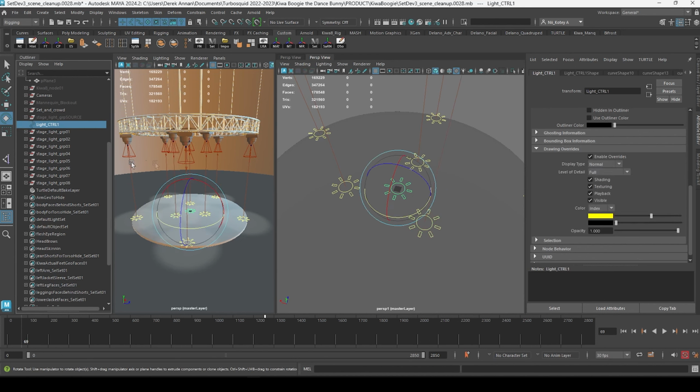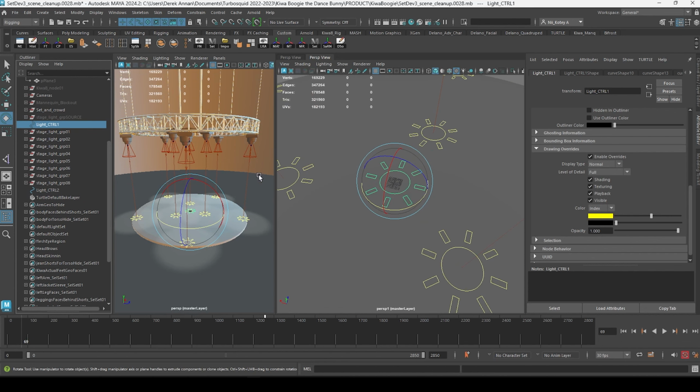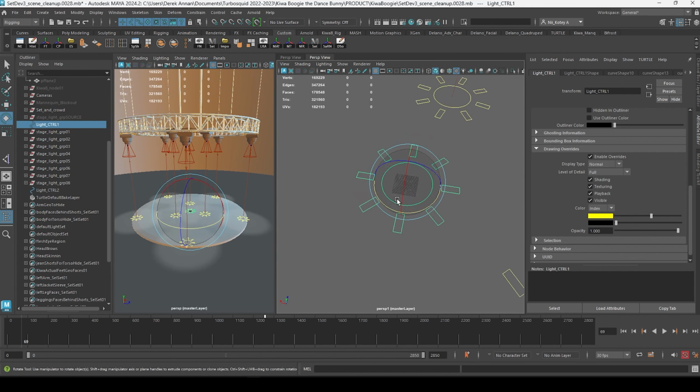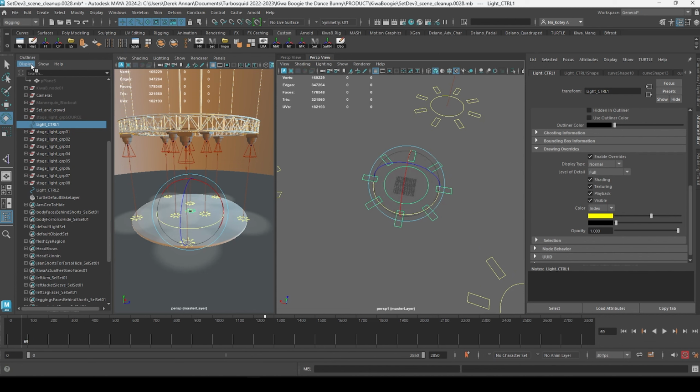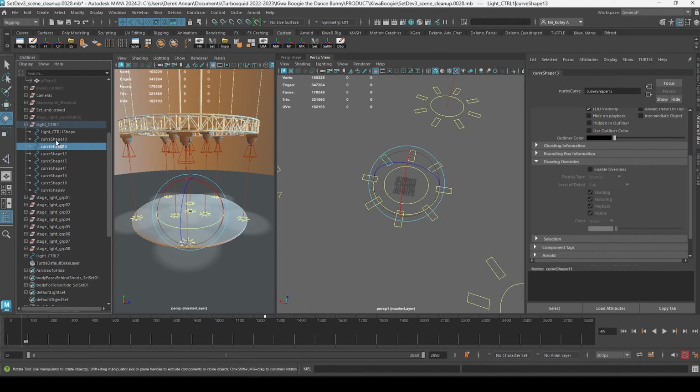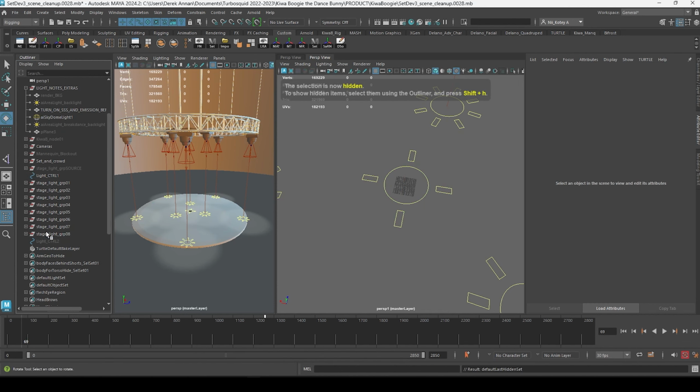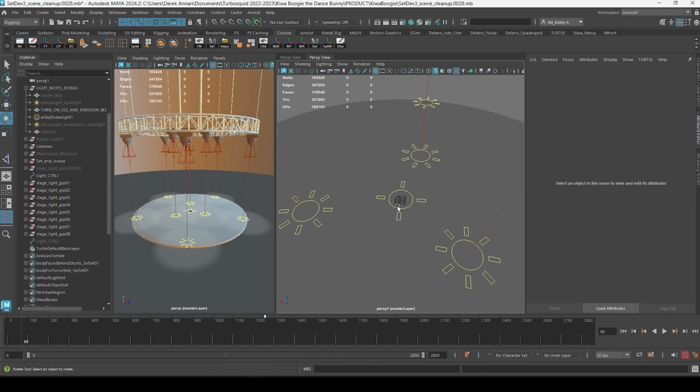I'm going to duplicate it, and I'm going to make some modifications to its shape. I just want it to be slightly different from these smaller ones. So I'm going to delete some of the shapes. I'm going to go display shapes, come in here and select every other one. There. And then I'm going to delete it. Make sure to go back to display, turn off shapes, and hide this. And so this would be the master controller.